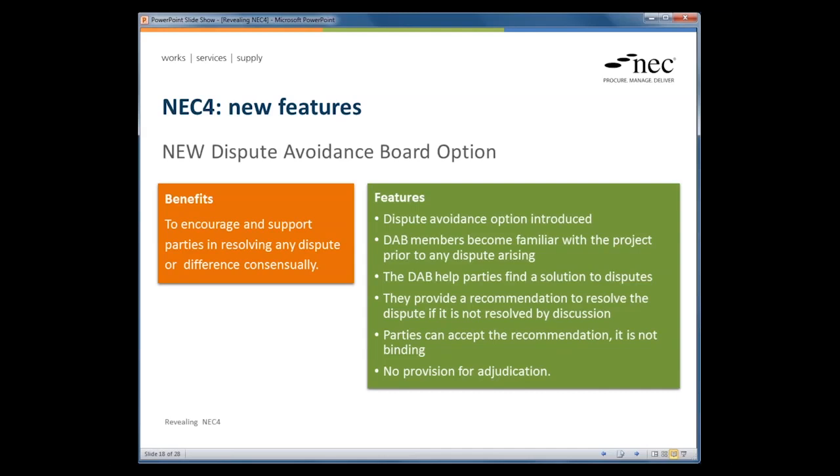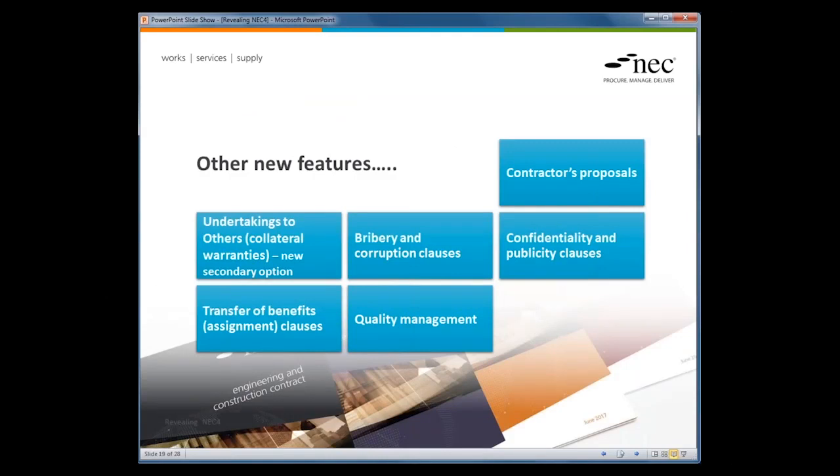And then there's a number of other new features that have been created. Interesting, one of the questions that's come up was around whether some of the changes are trying to stop some of the proliferation of Z clauses. And that's very much what a number of these particular clauses here are trying to do. The sort of boilerplate clauses trying to cover things that a lot of clients have drafted Z clauses for in the past. So things like confidentiality, publicity, bribery and corruption, and the like.